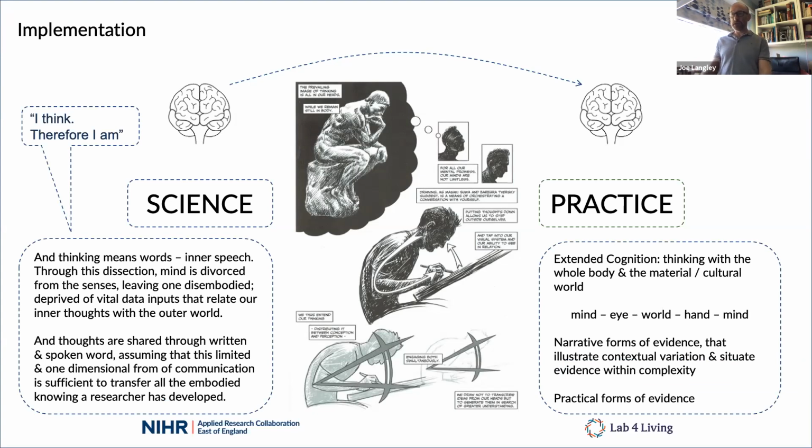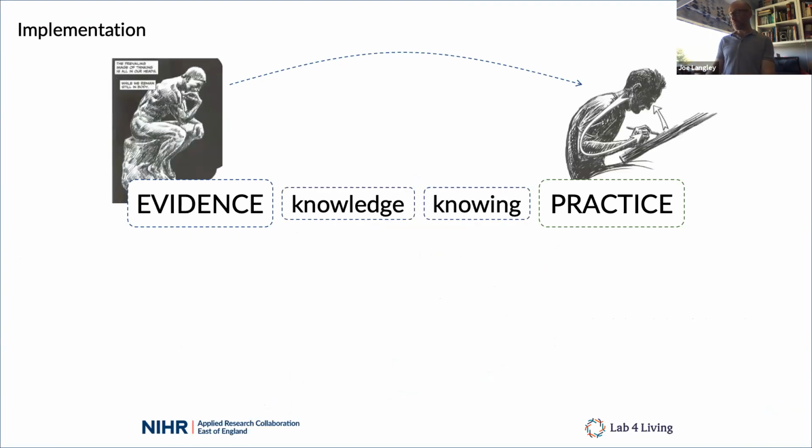So, and it's ironic as well, because actually researchers develop their evidence in these forms of, they might apply extended forms of cognition in their research, but then it's condensed down into these words, these texts. Okay, you now have visuals and media files as well, but it's about translating an instrumental cognitive form of evidence into someone else's mind, rather than practical narrative forms of evidence, practical forms of evidence and narrative forms of evidence.